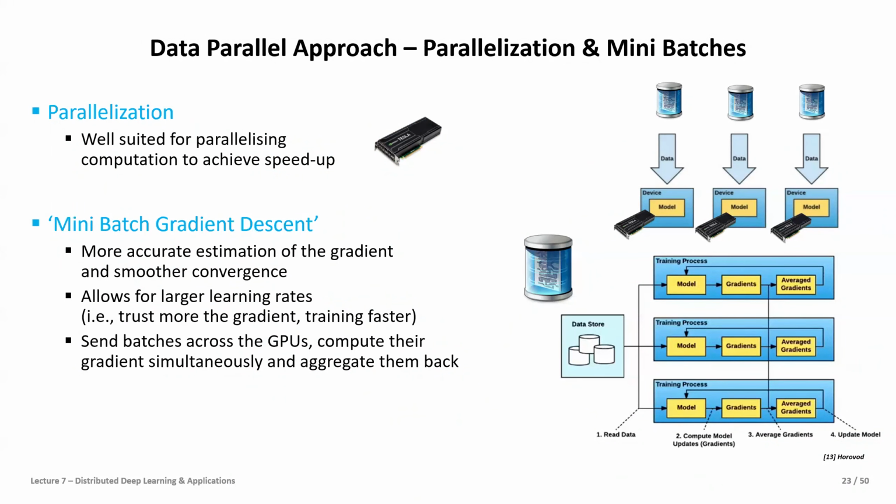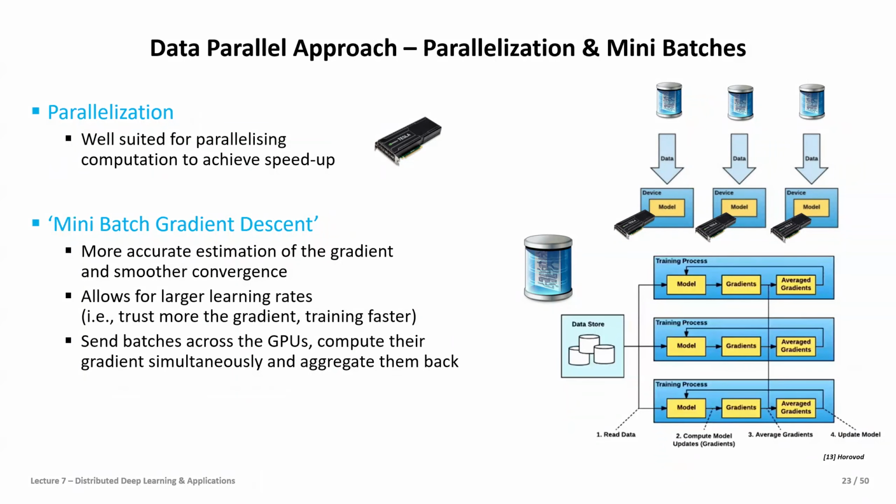The beauty is it is really well suited for parallelization, in order to basically get a speed up out of this, which is important for us. So we don't want to parallelize just for fun. We want to achieve, of course, a speed up, so faster training. But we also will see that in one respect, we have a certain constraint there, bringing us also to the batch size problem, mini batches, and so on.